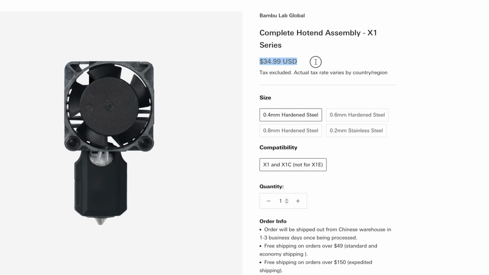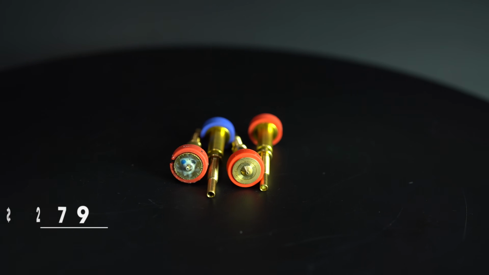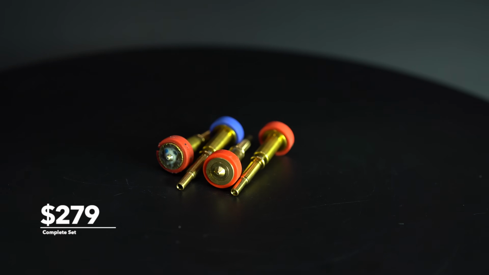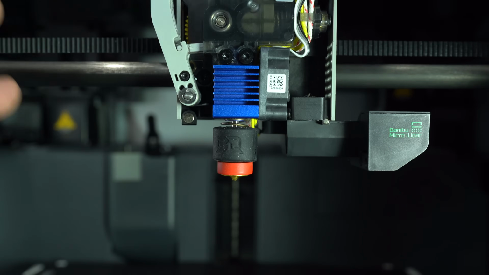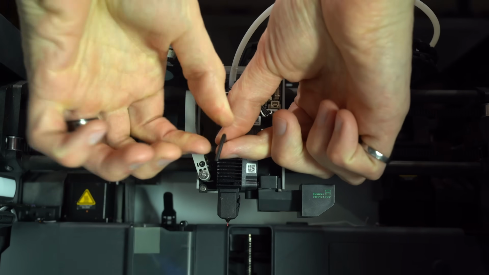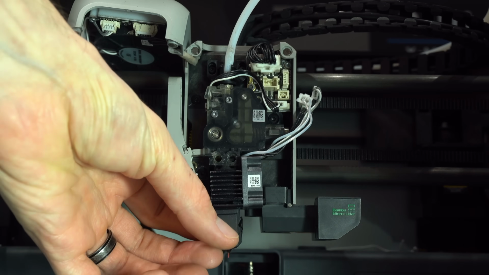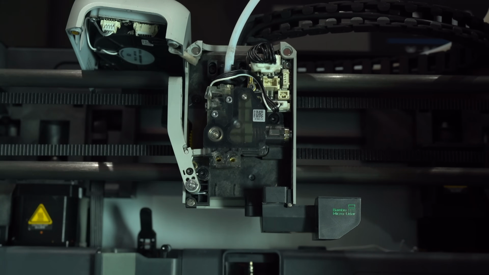A full set of hotends ranging from 0.2 to 0.8 would cost you $140, versus $279 for the Panda Revo with three additional nozzles. So the question you need to ask yourself is, how often will I be switching nozzles? And how much of an inconvenience is it to change out the whole hotend instead? Personally, I think the additional cost to outfit my printer with a Revo is worth it.